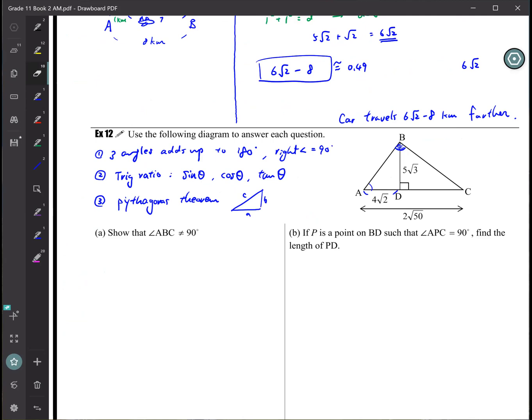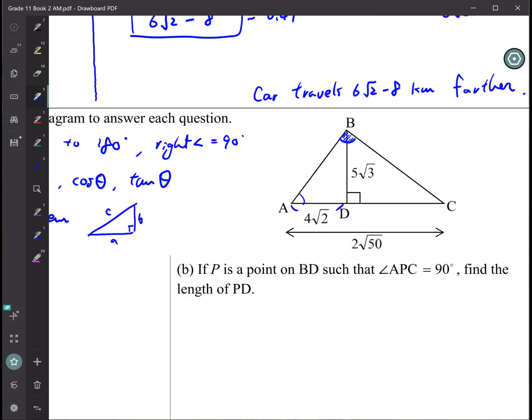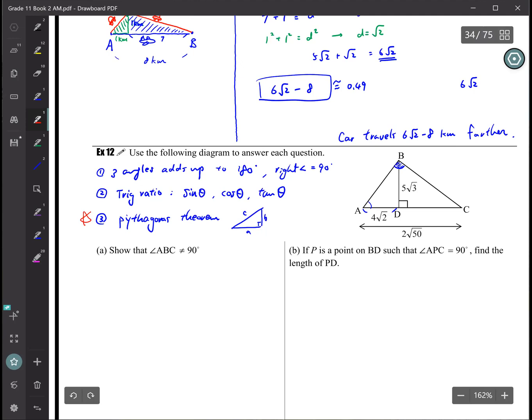Yosher, can we use the Pythagorean theorem here? If you use it and a squared plus b squared doesn't equal c squared, does that work? Okay, very good. For the Pythagorean theorem to work, it has to be a 90-degree triangle. So if a squared plus b squared equals c squared doesn't work, that right away tells you the triangle is not a 90-degree triangle. Since we are working with lengths, there's no angle at all in the picture, and you cannot use the calculator, so you have to use the length. The only thing you learned before that has length is the Pythagorean theorem.